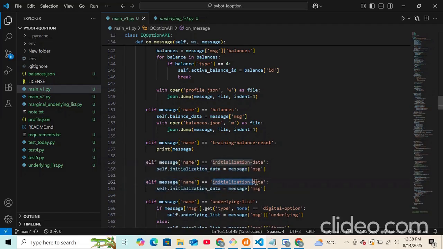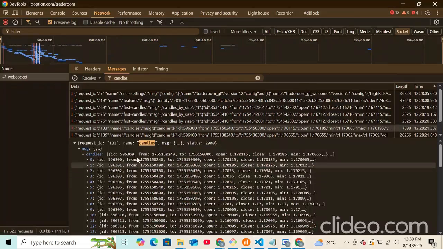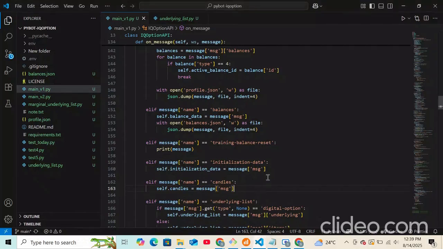Instead of initializing data, filter for candles, and instead of inserting data, I'm going to set this to candle, and from this message, what I need to get is msg, and msg has candles. Okay, so I'm going to get the data only, other things are not important for us. That's why I'm filtering the message, right? So from message, there is a key called candles, get me the candles.